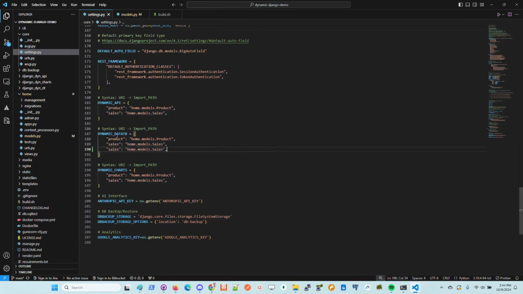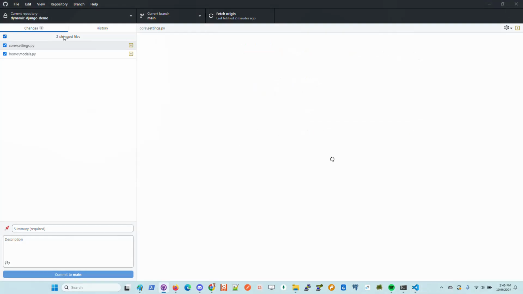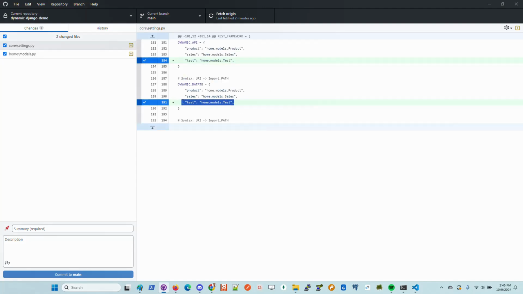I will activate the dynamic data table feature for this new model, and also I want to have an API on top of this model. All good. I have the changes, I have the definition of the new model here. The settings are updated to enable the dynamic features on top of this new model, and I will commit changes.